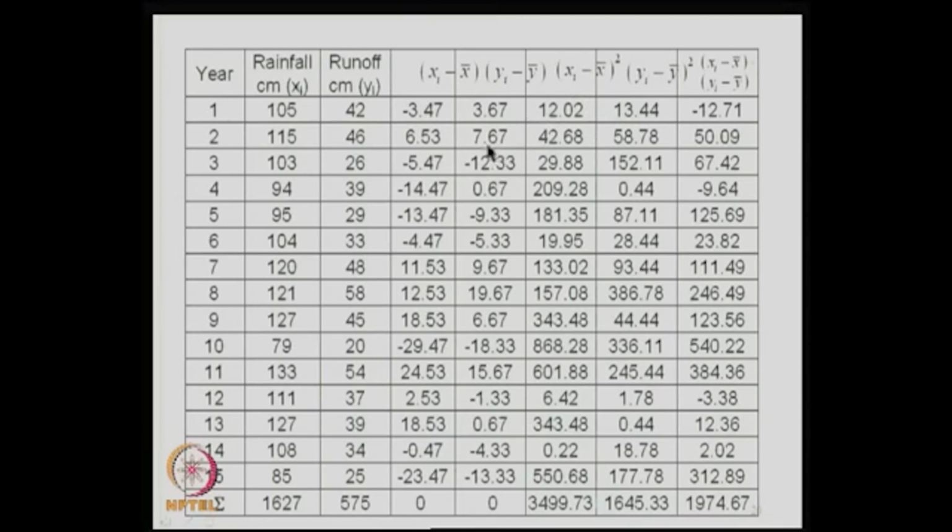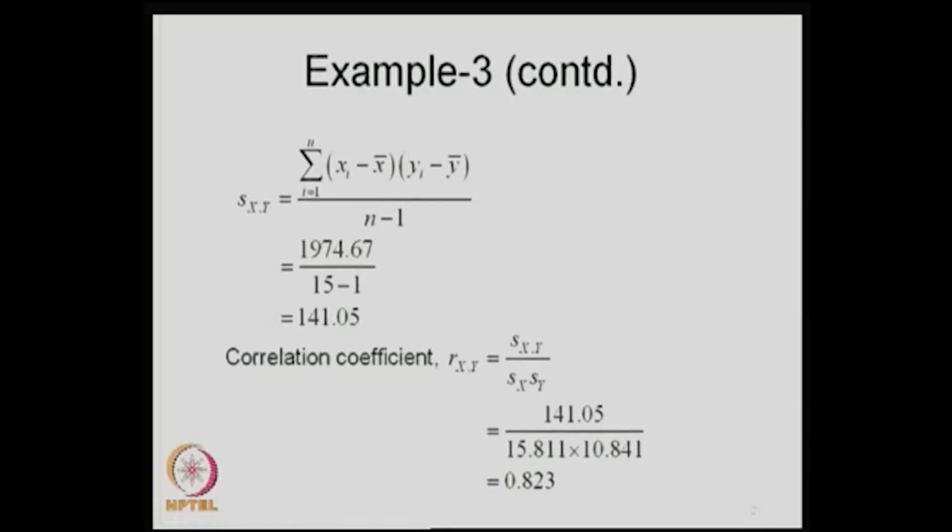So, like this you calculate these for all of these terms here until 15 years. So, for all the 15 terms you calculate these and you have the associated sums here. So, all these sums are available on the last row here. Now, this you can do readily on any spreadsheet programs like Microsoft Excel and so on. So, very easily you can do all these calculations and then use these calculations for estimating your covariance first.